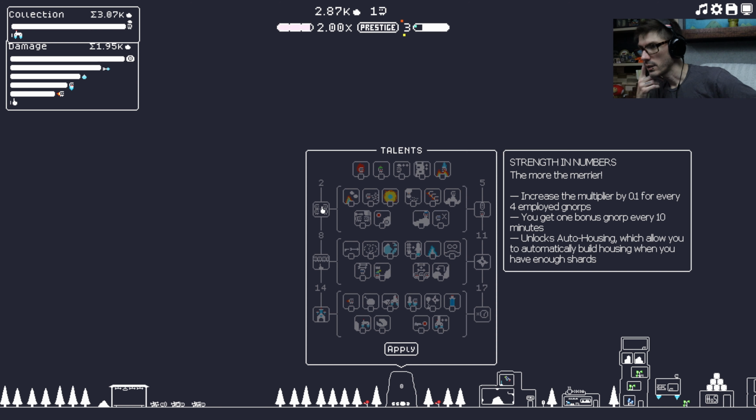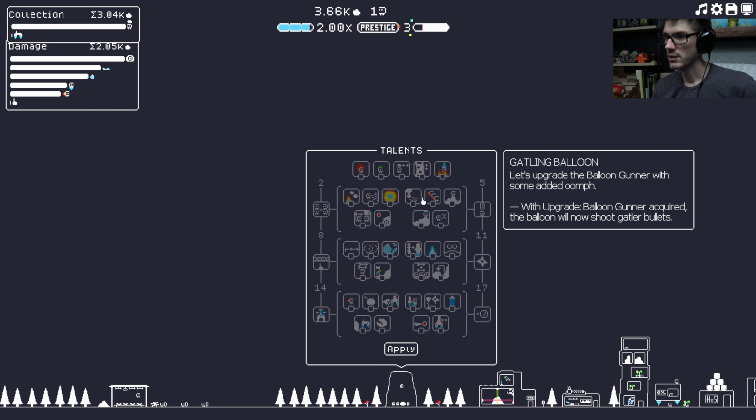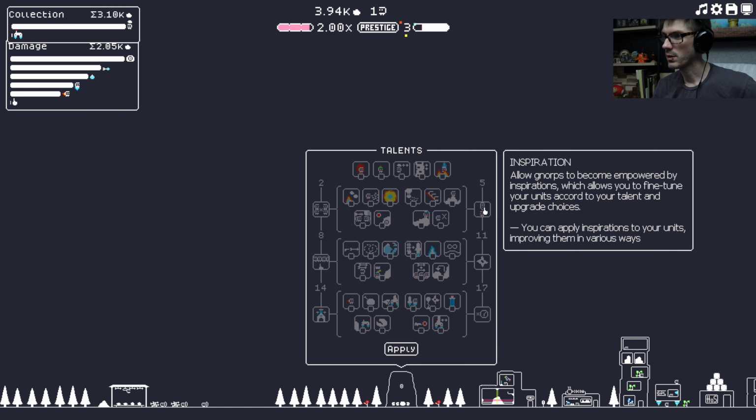The more the merrier. Increase the multiplier by 0.1 for every 4 employed Gnorps. You get 1 bonus Gnorp every 10 minutes. Awesome. Unlocks auto housing, which allows you to automatically build housing when you have enough shards. As well as, it seems like this array of skills. 5 talent points to unlock this one.